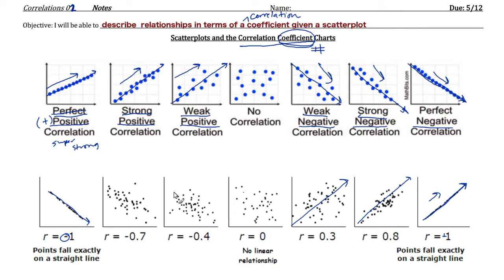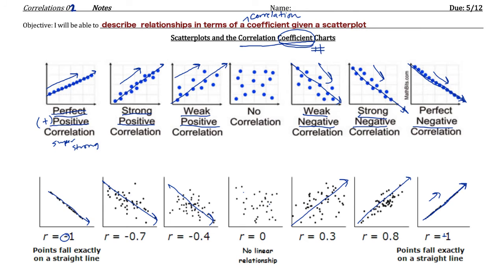So 0, this one's kind of weak. That's why it's negative 0.4. This one's, I guess, a little better. Still looks weak. I would have said it's negative 0.6. But the point is, the closer you get to 1, the straighter it gets. The closer you get to -1, the straighter it gets. But a +1 means it gets straight while going upwards. A -1 means it's going down. It's going to be perfectly straight going downwards.